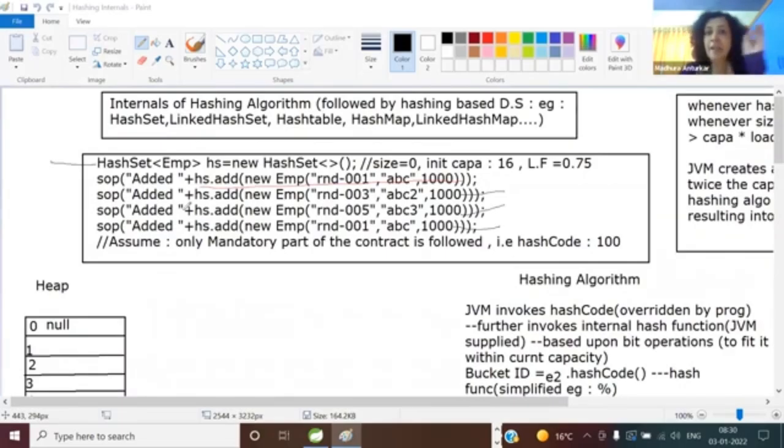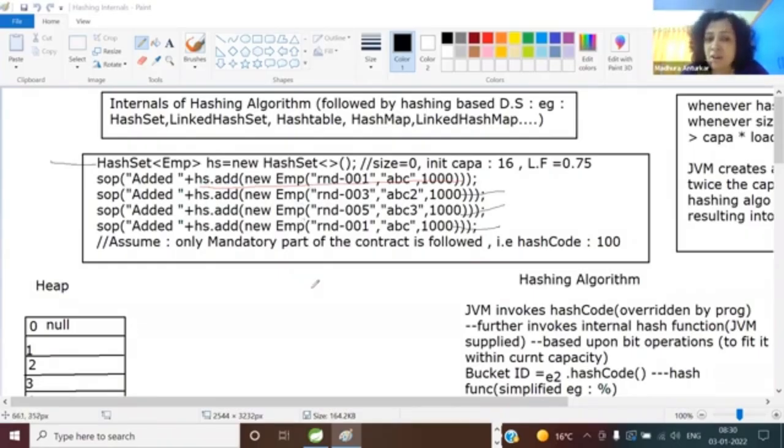So don't tell me that Employee class or Employee object, all wrong answers. Only an array of references is created in the first run. That's it. Now solve the next one. So here, see my cursor. Here that Employee object is created. It is sitting separately in the heap. And when you say hs.add, now you start telling me. So let us call these E1, E2, E3, E4, so that you can answer my questions.